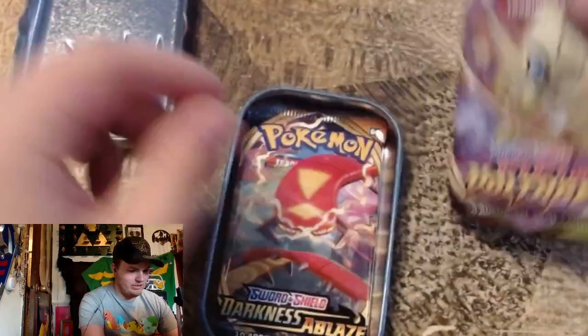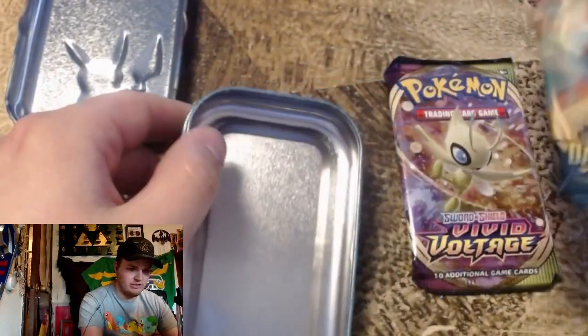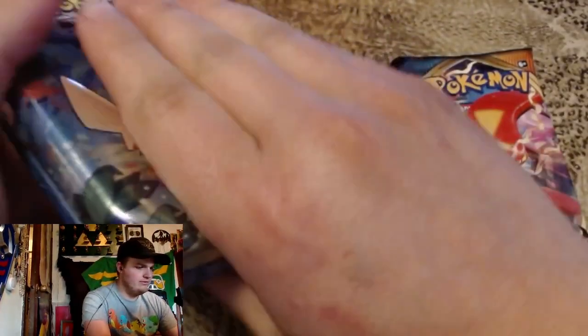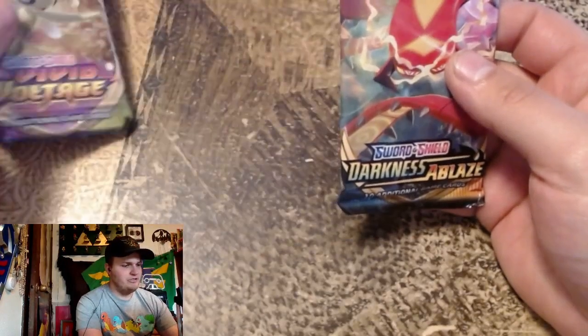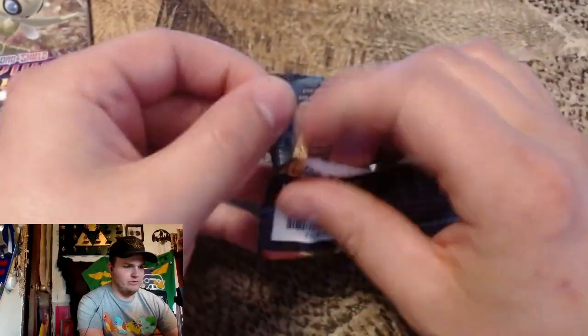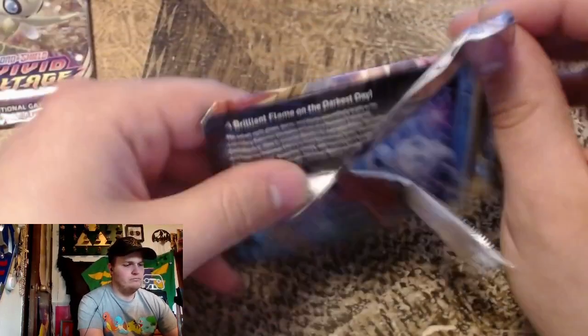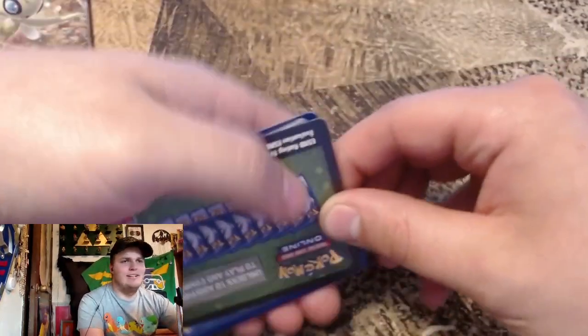Okay, we've got Vivid Voltage, Darkness Ablaze, Brilliant Stars, maybe? Oh no, we only get two in here. Sad. So sad. Cool little tin, though. I'm definitely keeping that. Let's do Vivid Voltage last this time, since we did it first on the other. I keep forgetting, so we know we're not getting anything again.